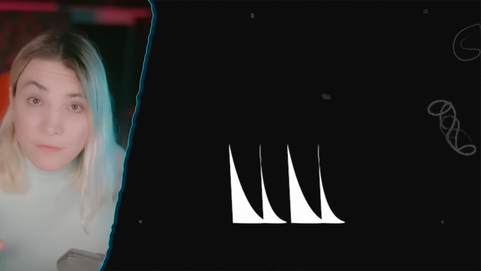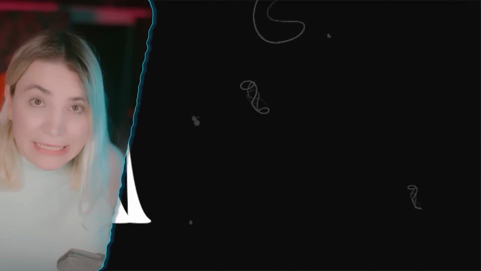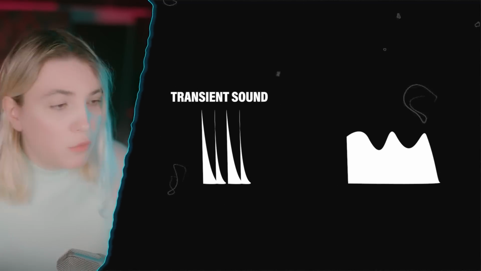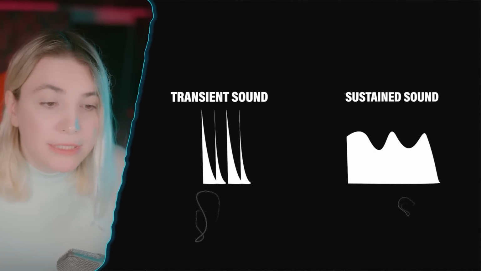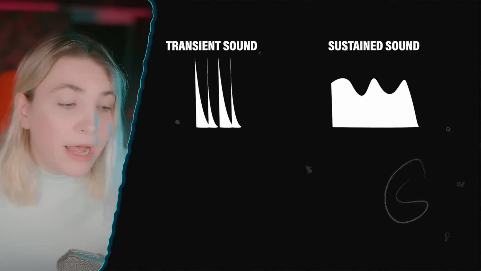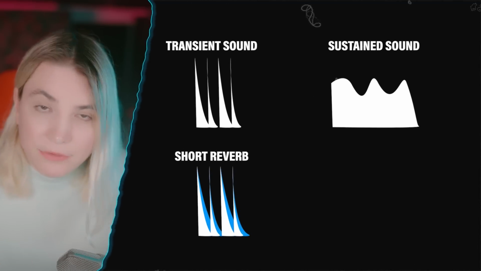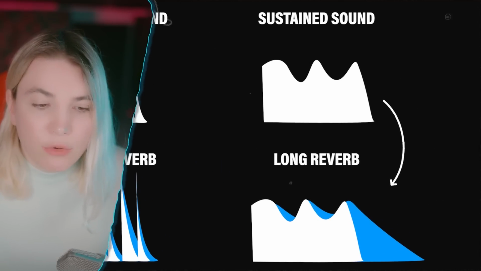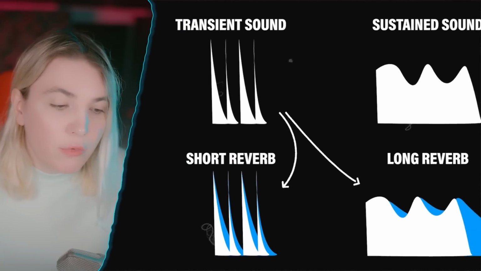When I design my reverb, the most important thing that I consider is the dynamic character of the sound. Am I having something transient, like drums or pluck sounds, or am I having something steady? And eventually, do I want a shorter, snappier reverb or a longer sustained reverb? This oftentimes goes for the longer, but for the snappier sound, you can actually go for either short or long reverb. Hence, I'm going to just use shorter sounds to explain both concepts.